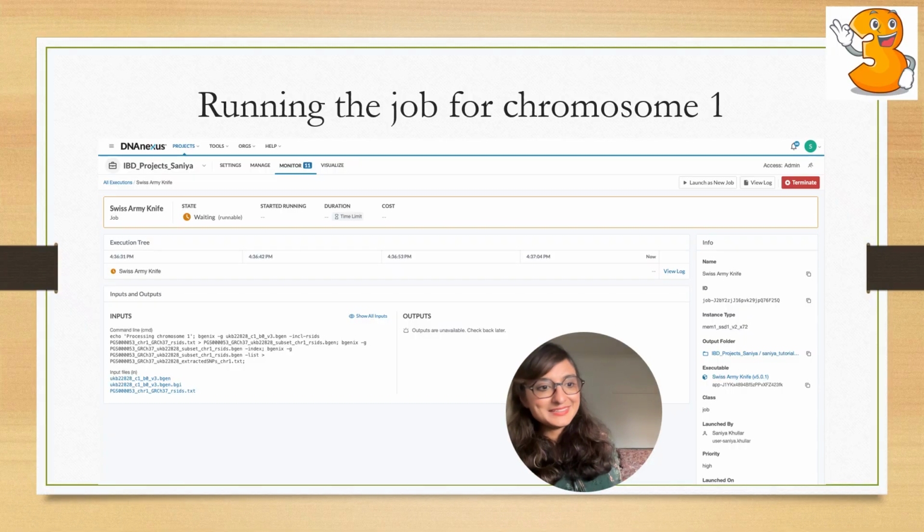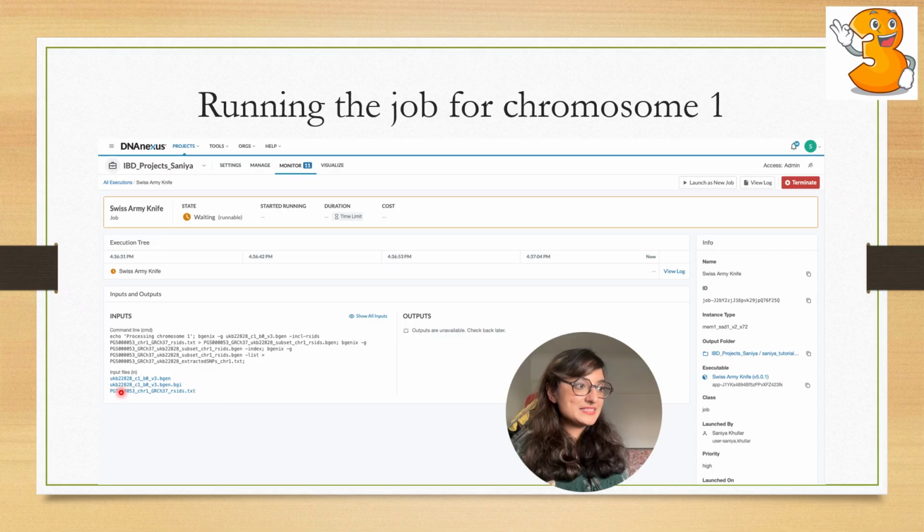So as you see here, what this is showing you is that we're running the job for chromosome 1, and monitor 11 means that there are 11 jobs that are running, one for each of the 11 chromosomes that we found, because the score file has 11 chromosomes. So it's waiting, and you can see that these are the input files that we're given.